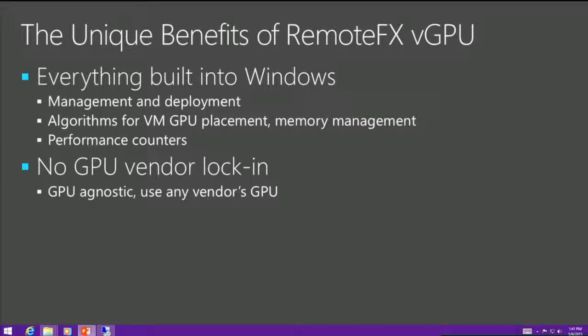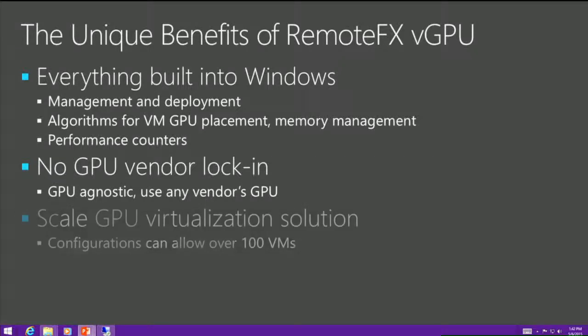Another really good thing is you have no vendor lock-in. So if your budget allows, you can spend up to $10,000, $12,000 on GPUs. If not, you can go with cheaper and also capable solutions. So from Intel integrated devices, if that's a solution you want, or you could go with AMD or NVIDIA, whatever really is your choice based on budget. But you don't have to be locked into a specific vendor or solution in this case.